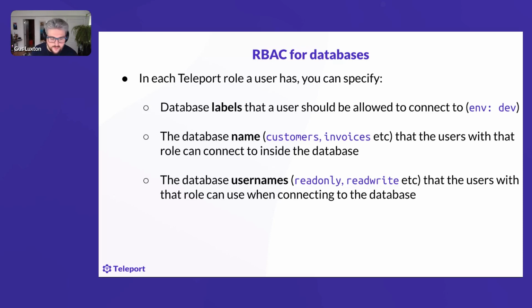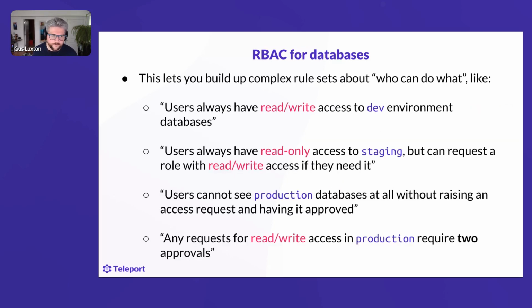Teleport will allow people to use them, but then in its audit log, it will also maintain a record of exactly who those people were and what they were doing as those shared principals or those shared users inside the database. This lets you build up more complex rules inside Teleport, like about who can do what.